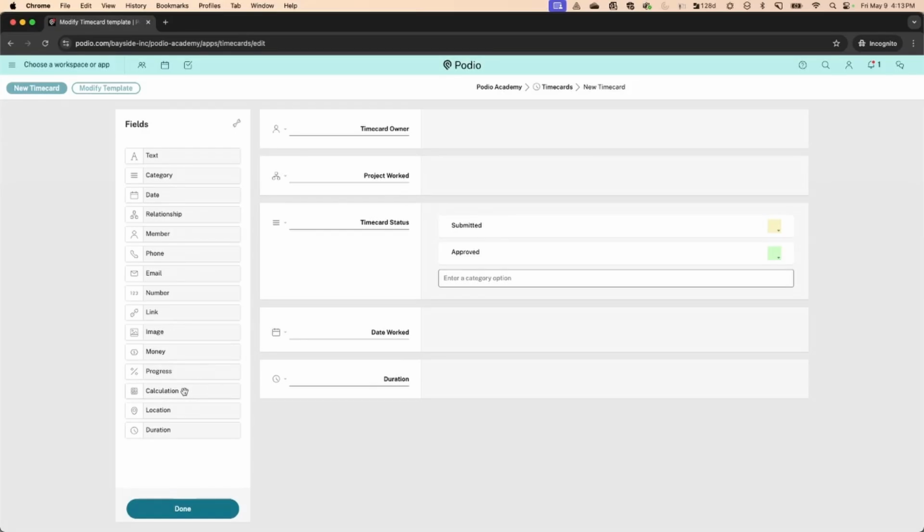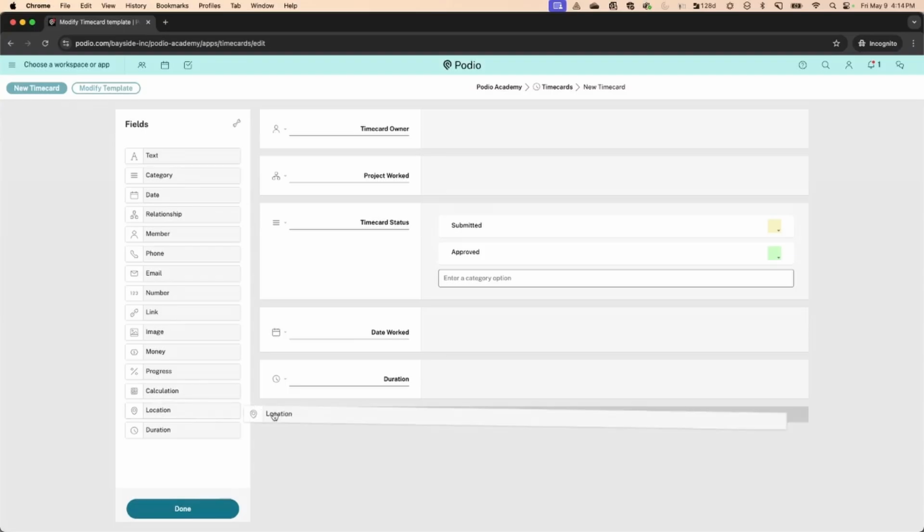This is a very powerful field that we've got here. It can be used to do things from simple math, like multiplying, say, a dollar value against a number of units, all the way to accepting full JavaScript to do a lot of cool advanced things with the Podio interface. So we'll save that for another video, but we'll talk hopefully about just some simple calculations.